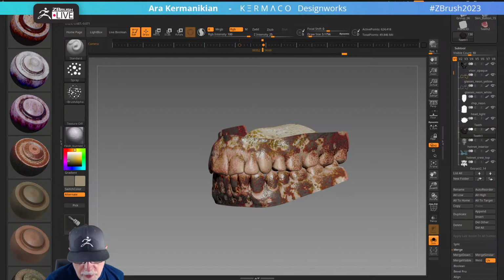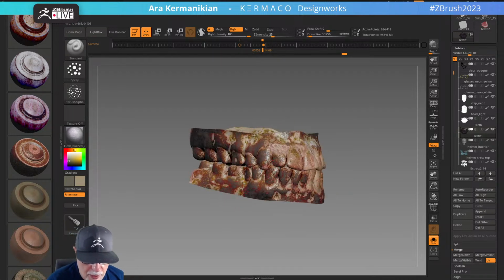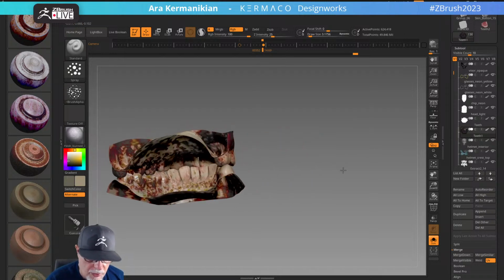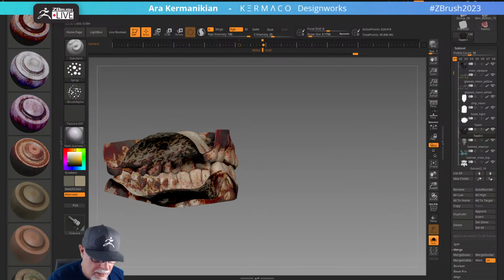And the teeth aren't symmetrical, so that's why I'm not painting with symmetry. But I just want to get this kind of bony color on first. And then after I'm done with this, I'm going to adjust the colors as well. So I don't really care about the inside as much, which looks nasty.